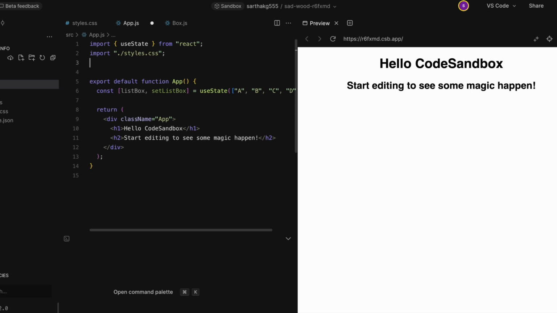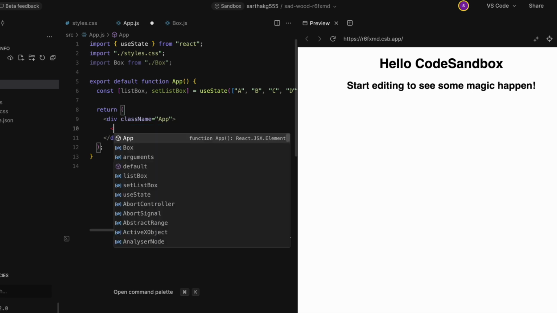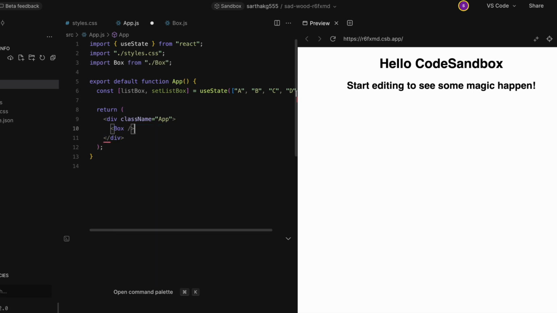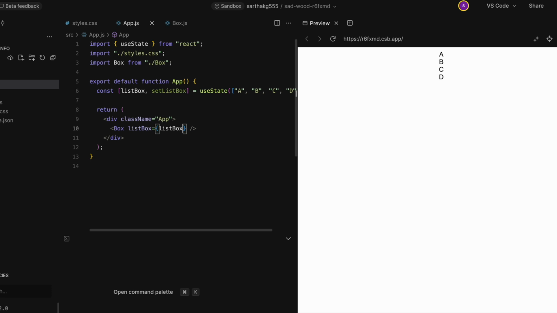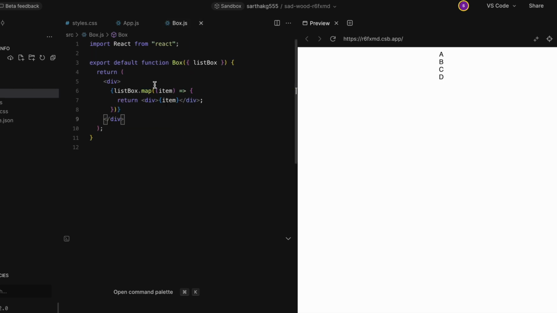Let's import our box and see if it works. We'll pass the list as a prop. Okay, this is working. Let's work on our CSS now.